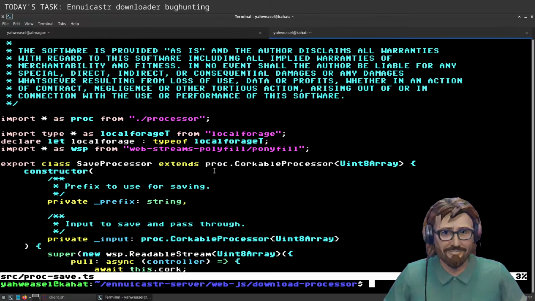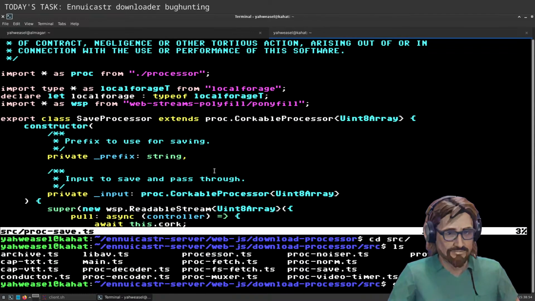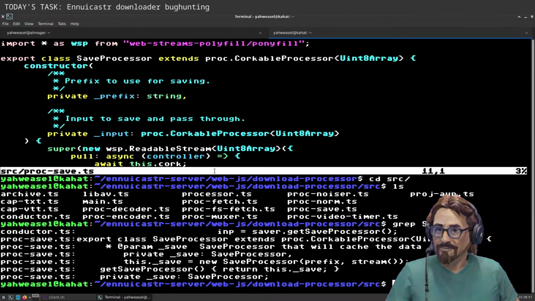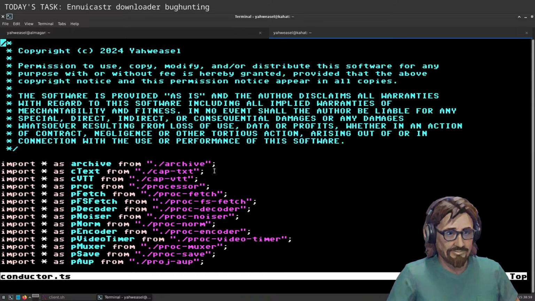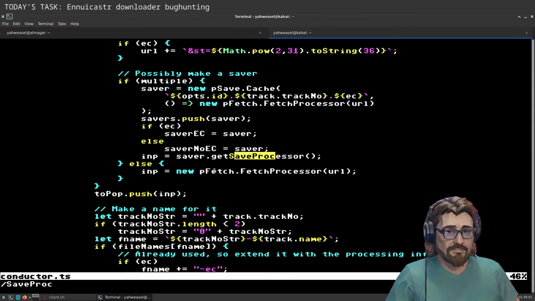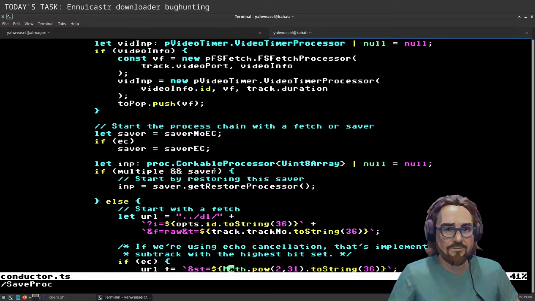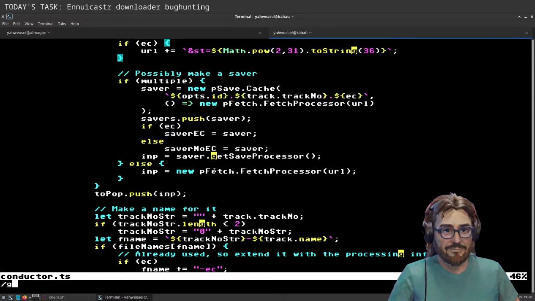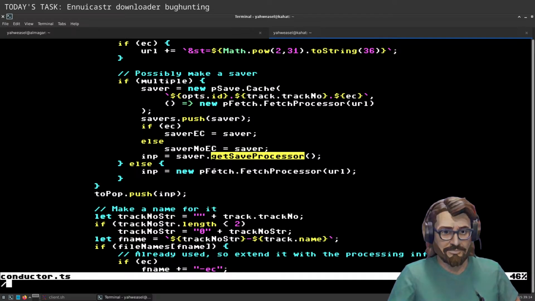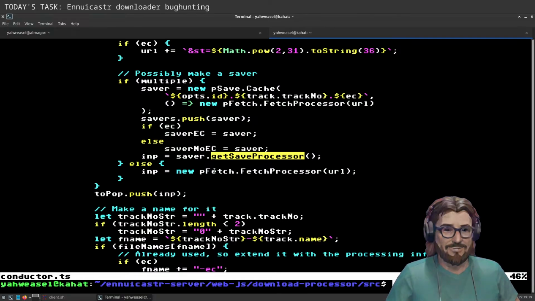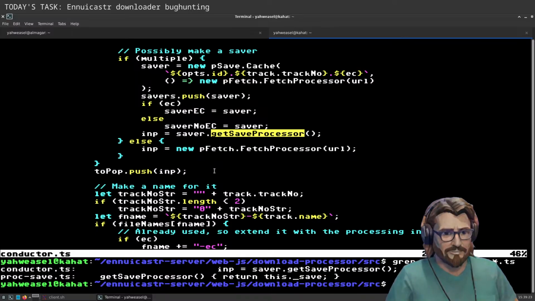Let me see how I make the save processor. That's odd. Cool. I was supposed to jump to the definition. Interesting.